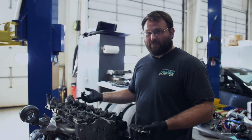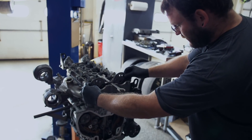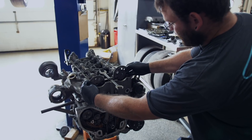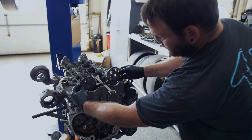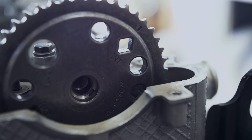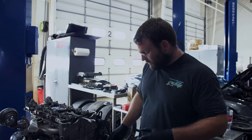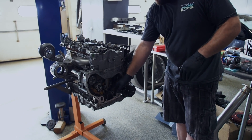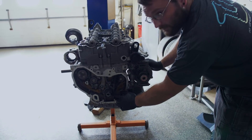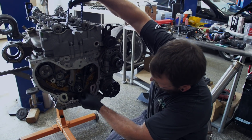The easiest way to do that is to have your valve cover off and rotate the engine forward until your cam gears are sitting like this. You'll see there's a mark on the cam gear that says INT — that's for intake — and it'll be about the two o'clock position. Your exhaust cam says EXH for exhaust, and that will be sitting about the ten o'clock position. When you have the engine sitting top dead center with cylinder four on the compression stroke, your keyway on the crankshaft is going to be at the top. And just off to the side, there's a little dot on the crank key sprocket. This is going to go with one of your colored links.